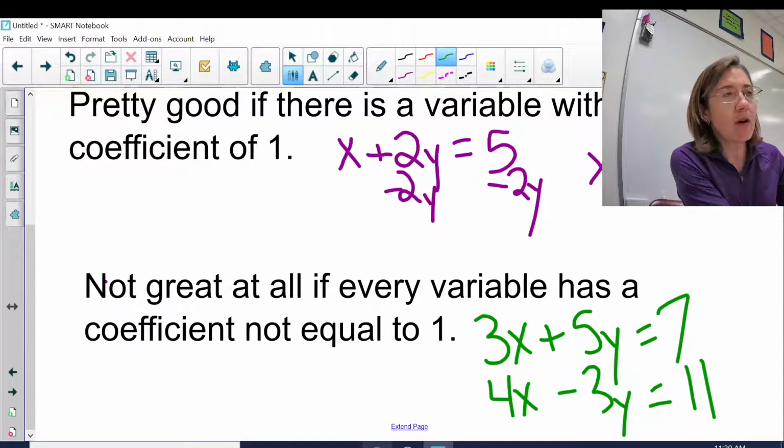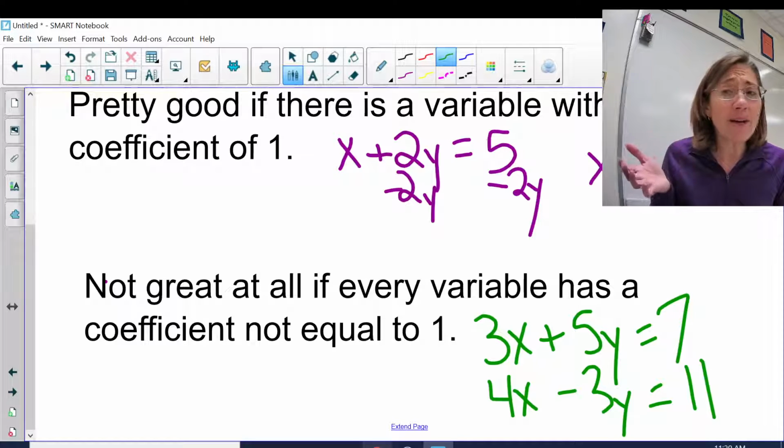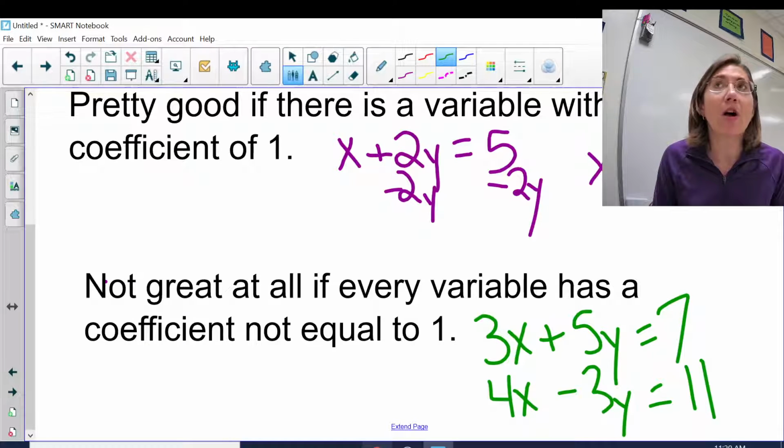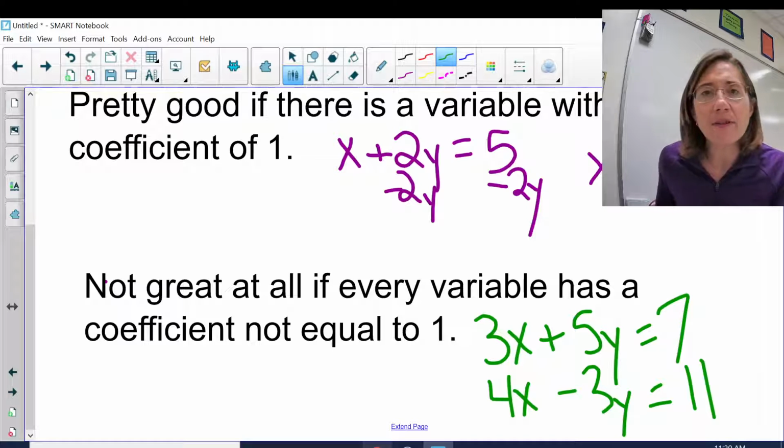So one thing that you want to think about in algebra is, yes, I have different tools. Which tool is the most appropriate in this circumstance? So those are the two cases. If you got a variable already by itself, or if you have a variable with a coefficient of 1, those are the two cases where I would be like, oh yes, I'm using substitution here. So, well, I think that is everything I want to show you example-wise. So we'll do some problems with solving the system by substitution. So remember that Jesus loves you, and so do I, so do your math.